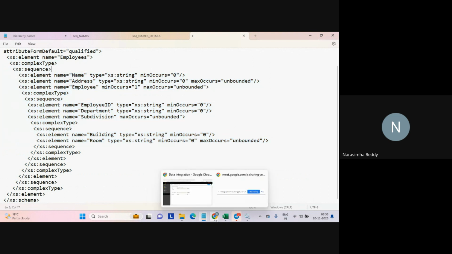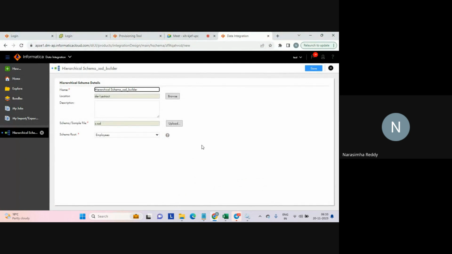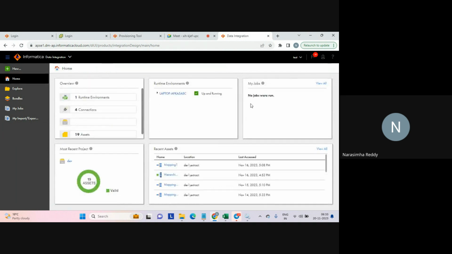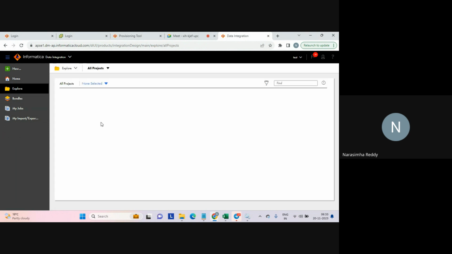Now let's go back to IICS and save it. So now two components are ready. You can go back and refer to your folder, you can click.